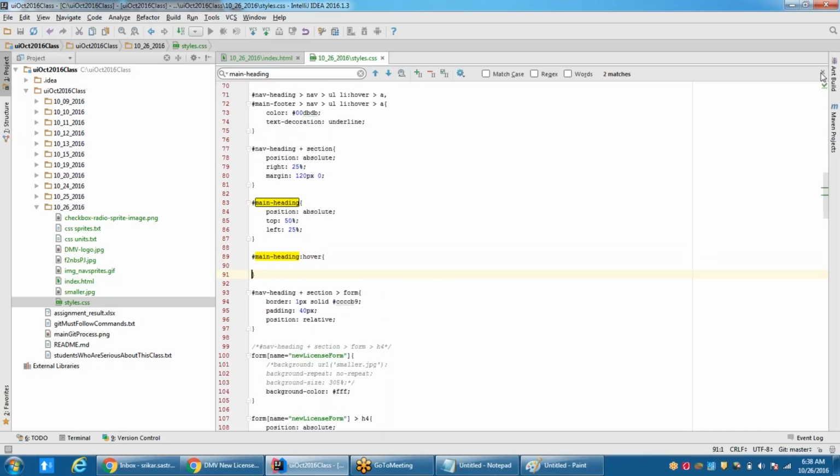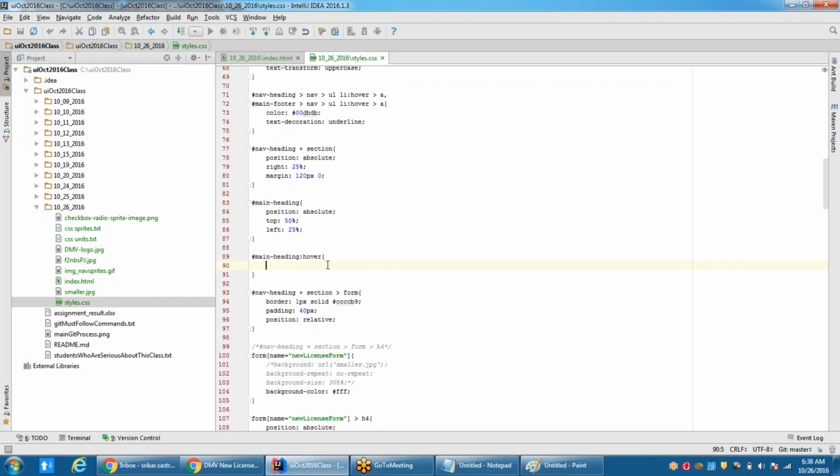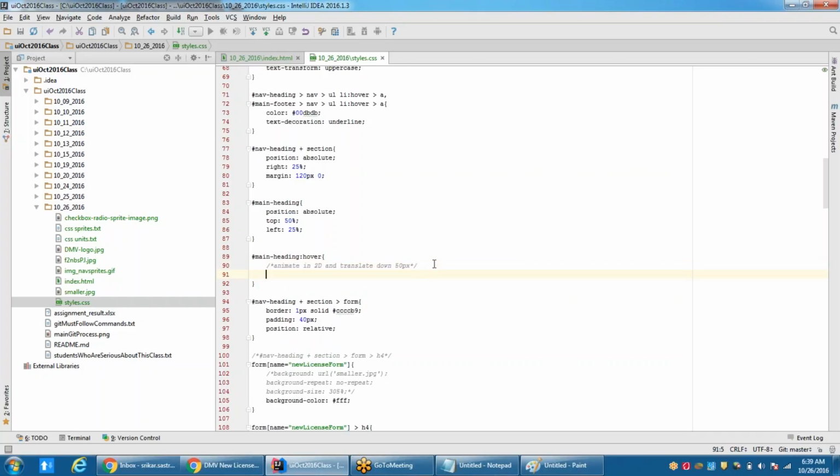Okay, main heading on hover should have animation, move down 50 pixels, or I should say animate in 2D and translate down 50 pixels.